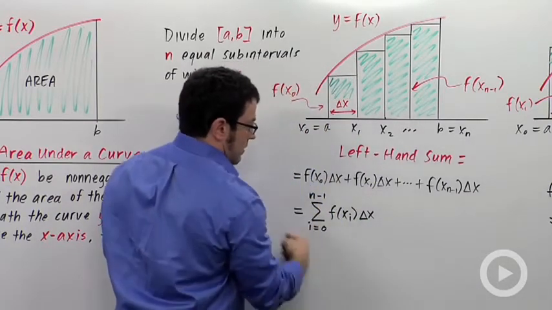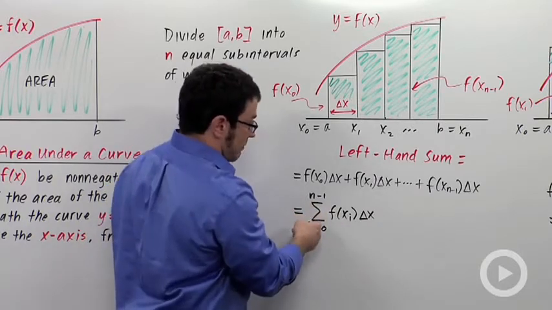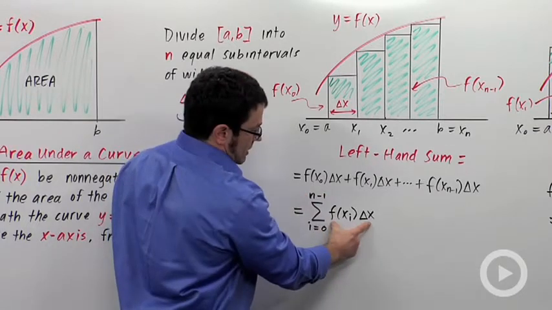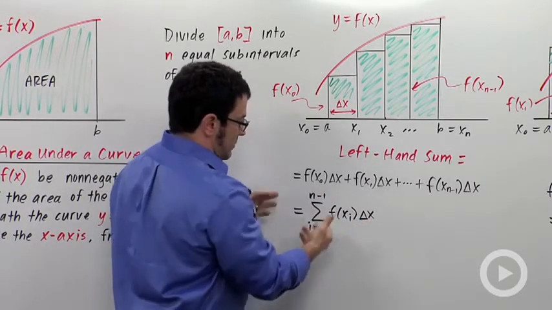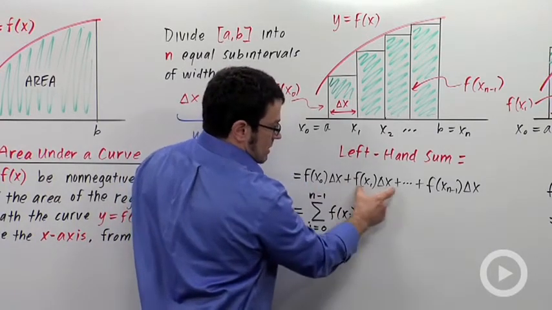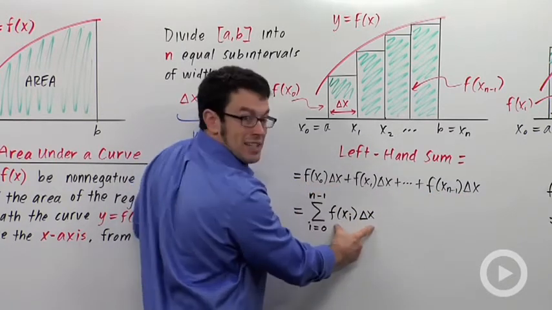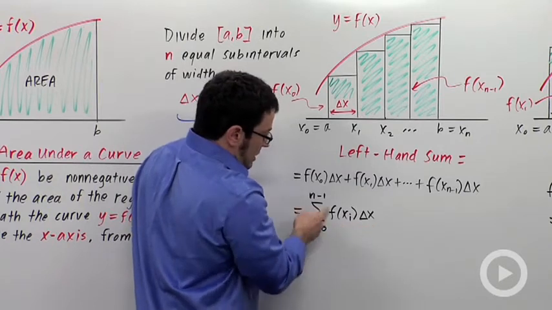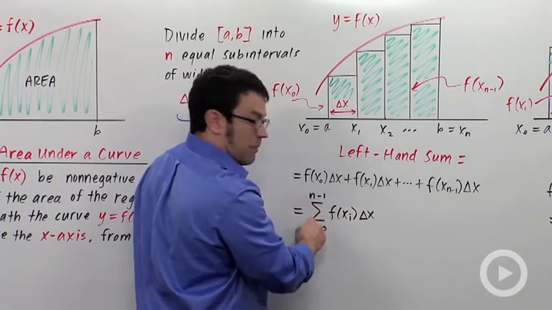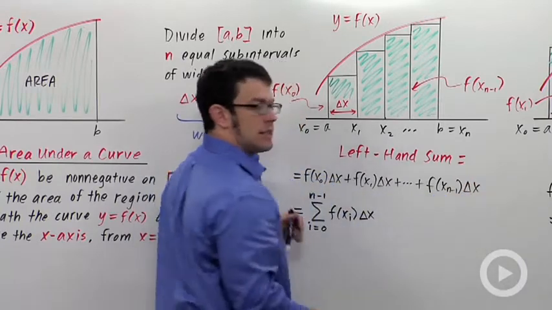Now sometimes you'll see this sum written this way: the sum, sigma, the Greek capital letter S for sum, from i equals 0 to n minus 1 of f of x sub i delta x. This means exactly the same as this. Each term of this sum has the form f of x sub i times delta x, just like this. And what I'm saying with this notation is add up all the terms of this kind from i equals 0 to n minus 1, incrementing up by 1. So that's a compact form of this extended sum.